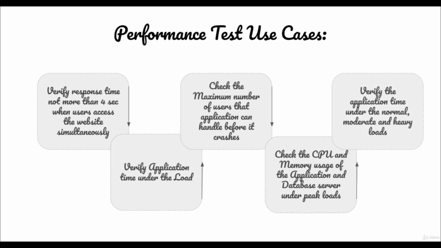The last one that I would like to talk about is to verify the response time of the application under normal, moderate, and heavy loads. For example, you might have seen different offers available on all the websites, right? If you go to Amazon during a sale season, then obviously bandwidth would be a question. That is the situation where you would like to test and see if the web application is working along with the numbers or not.